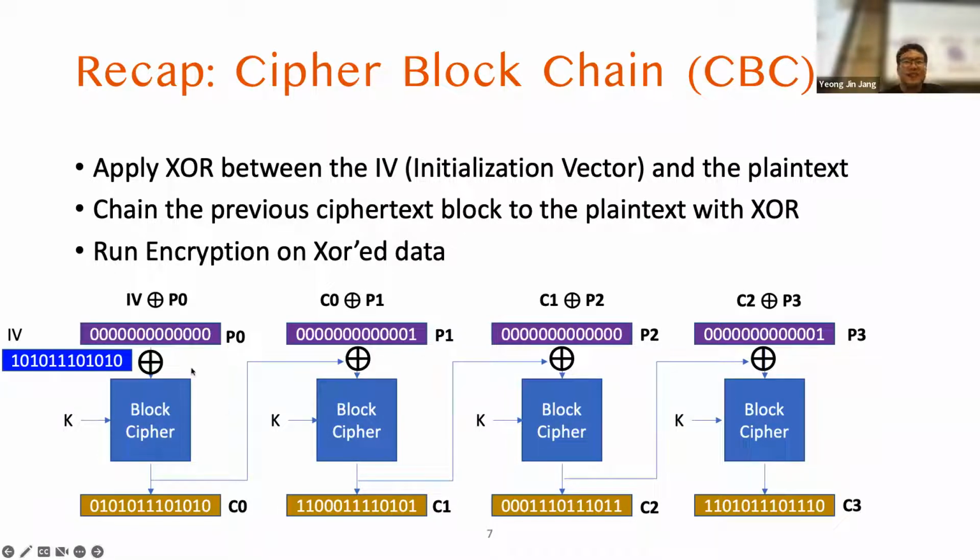The intuition is mixing randomness into every plain text, and we can do that by introducing the IV, because the resulting ciphertext will naturally look random, so we can embed that as the random for the next level.